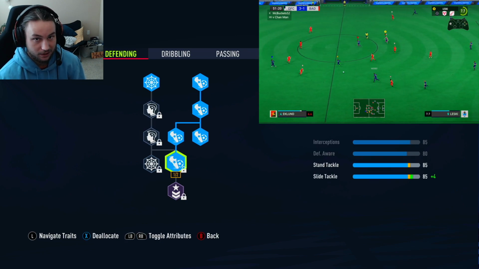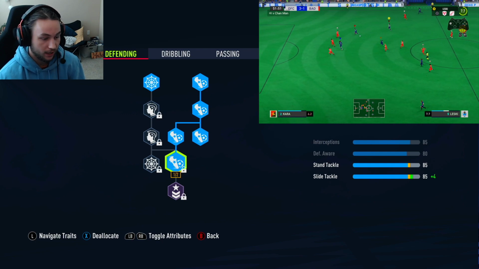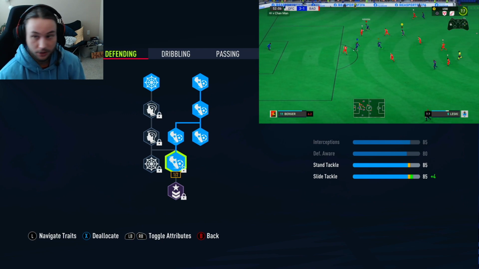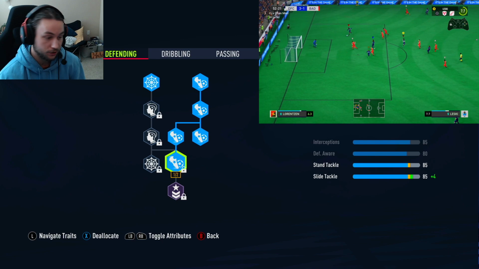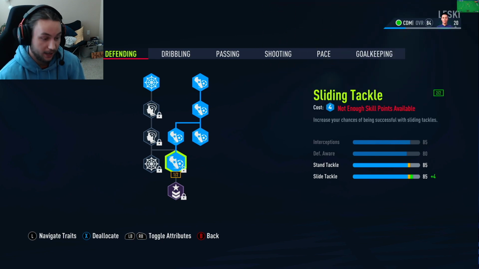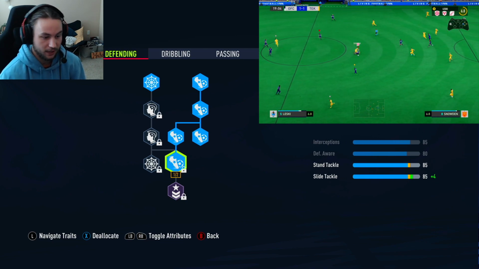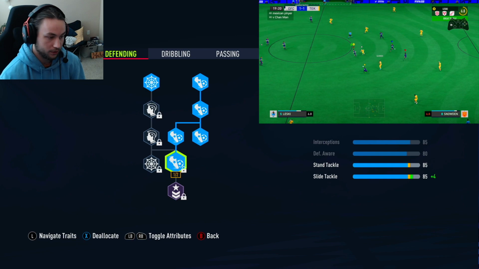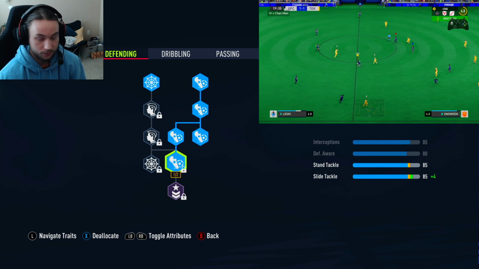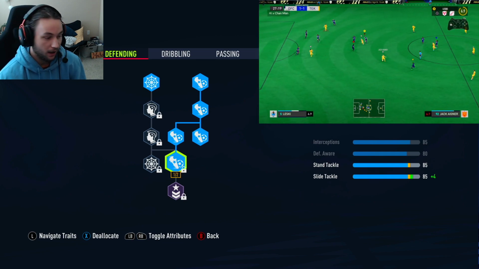And I was getting a ton of tackles with this build. Interceptions are very solid as well. Slide tackling is good too. And then we also have the ball winner perk, which increases your stand tackling and slide tackling. So I don't really know how much it actually increases it, but I would like to think that it's like 90 stand tackle and 90 slide tackle at least. At least give it +5 for both. So technically you would have like 90 stand tackling and 90 plus slide tackling, I would think.